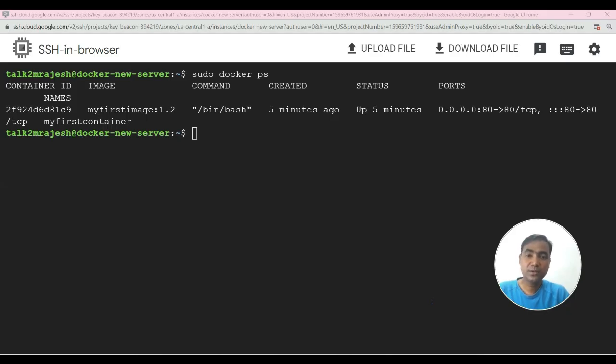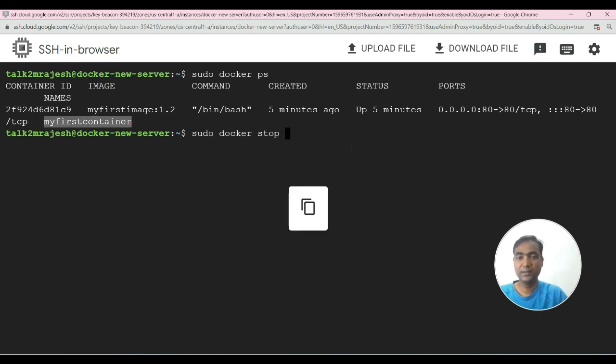If you want to stop the container, then write the command as sudo docker stop, container name or container ID.